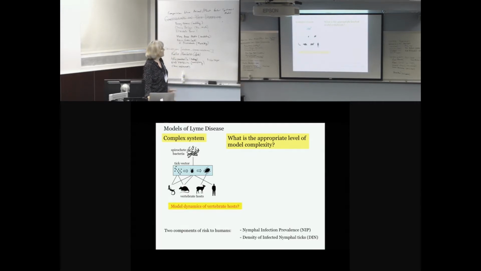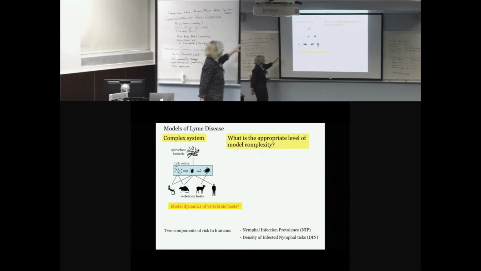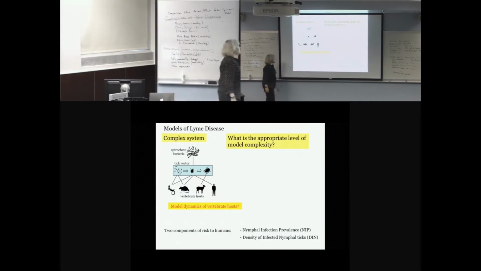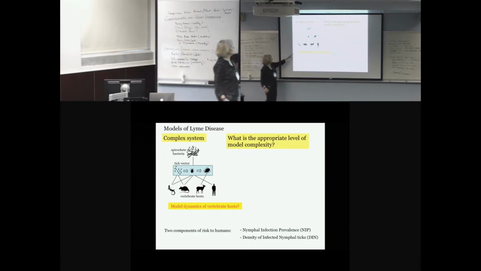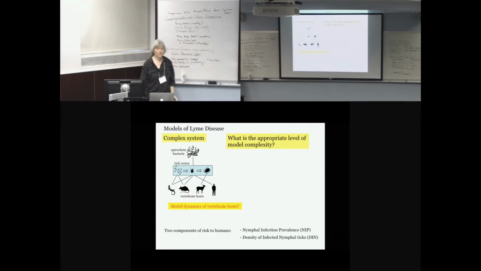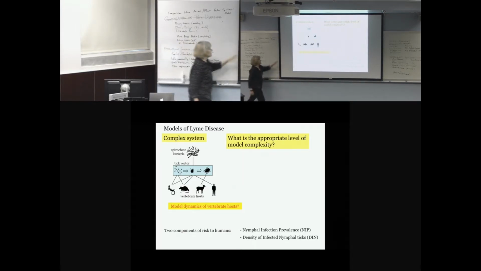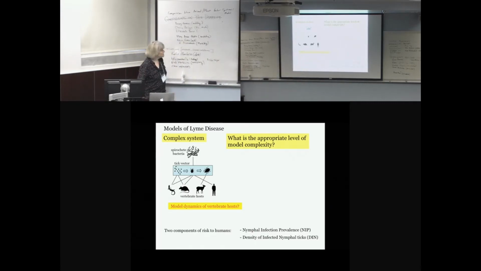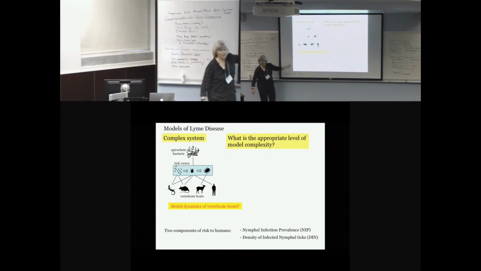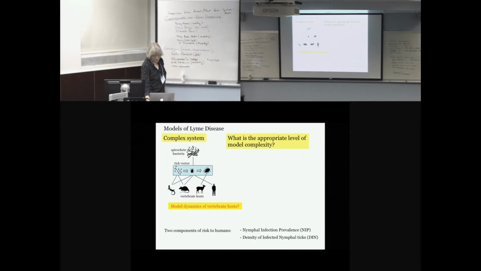And so when you think about the system, you wonder, okay, should we actually be trying to model the dynamics of the vertebrate hosts? So do we actually need to write an equation down for the dynamics of the lizards and each of those? And I think that's probably not. We probably don't want to include that because Lyme disease is really not the main thing that's regulating those populations. It's probably not even having that big of an impact on the populations of the hosts. And so in all the models that I've worked on, we've kind of just treated the vertebrate host as something out there. It might be changing, but it's not really something that we want to completely model.